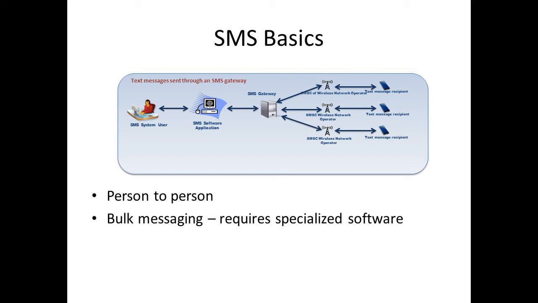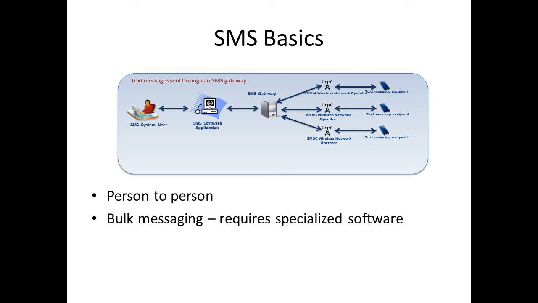I'm going to go into a little bit of just the basics of the infrastructure. I'm not talking about the person-to-person texting that many of us do, but more when we want to reach out from a research perspective or a healthcare entity's perspective to reach many people. So I'm starting at the left and going to the right. This is the short message service, which is the other term for text messaging, right? System user. So this would be the researcher or research assistant using a software application that connects to a gateway. You could think of this as a switch that is triaging the messages and sending them where they need to be.